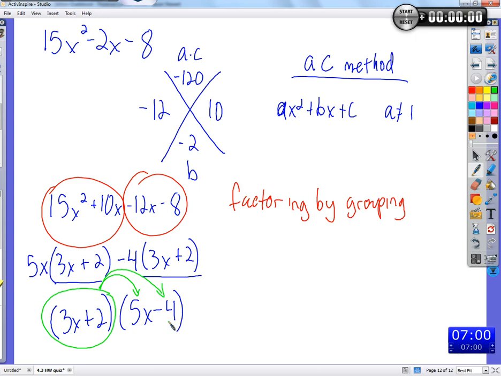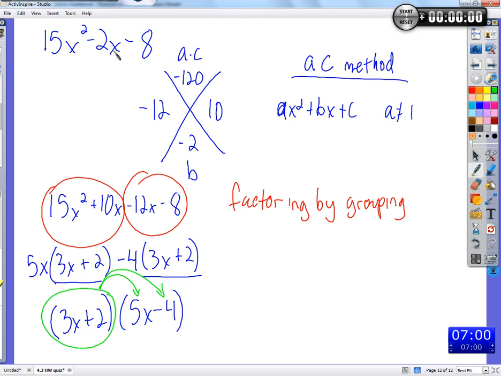The reason why is because this is a common factor. I want you to get the deeper meaning. If you don't, it's not the end of the world. I'm sure there's somebody else who doesn't, so I'm going to say it one more time. This is a factor of this thing. This is a factor of this thing. We're factoring out that common factor. If we were to distribute this back into these parentheses, we would get this. If I distribute this 5x into these parentheses, I get this. And distribute this negative 4 into that, I get this. Which, when I put these together, is the same as that. It's math. But it's not magic, and it's not guessing and checking.